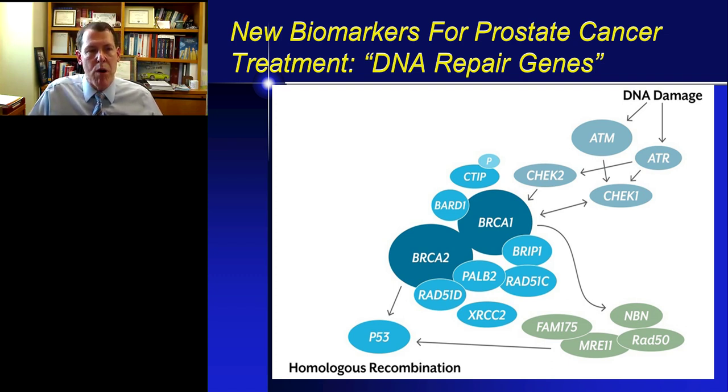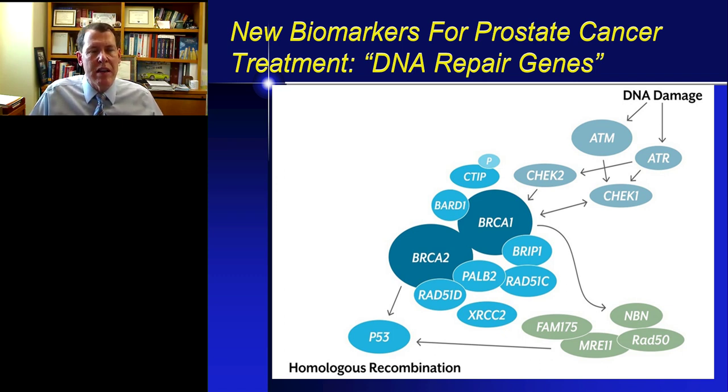However, if BRCA1, BRCA2, or some of these other genes like ATM, CHEK1, CHEK2, ATR, etc., are mutated, or if a patient inherits a mutation that messes these proteins up, then this machinery doesn't work properly, the DNA damage gets through and increases the risk of cancer. So that's why patients who inherit these DNA repair gene alterations, who inherit something that messes up this repair mechanism, are at increased risk for cancer.